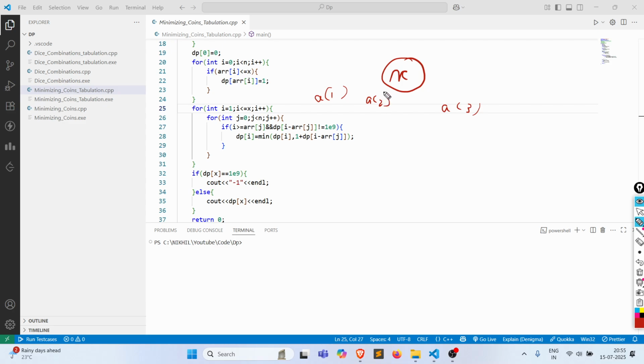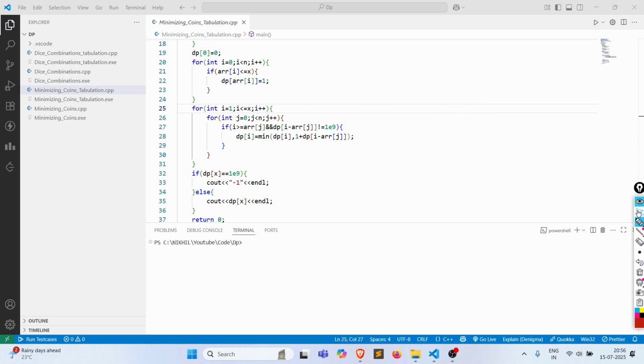If I have to make X, then just before X I would be at X minus a of 1, X minus a of 2, or X minus a of 3. So I can find the minimum number of coins required to make each of these, plus 1, and take the minimum of all these. This is what we are going to do in this particular problem.